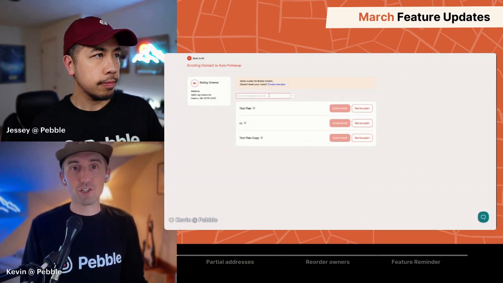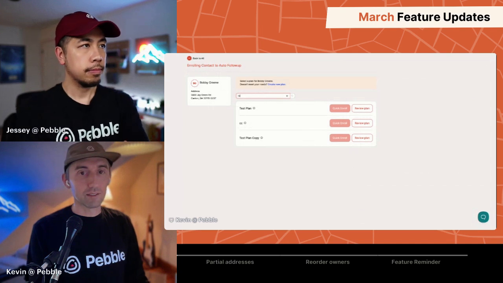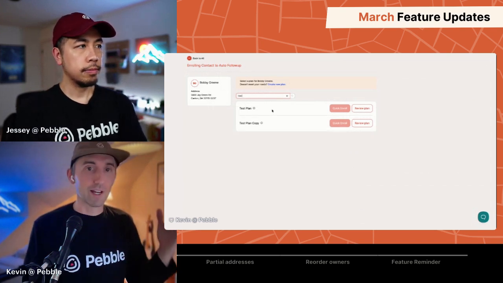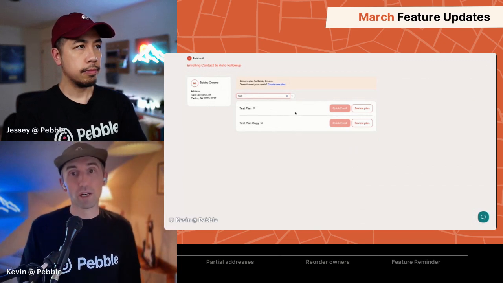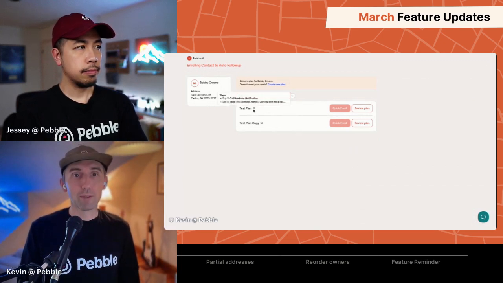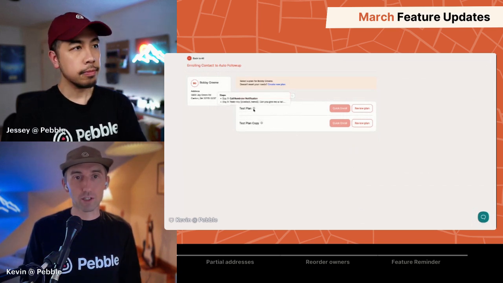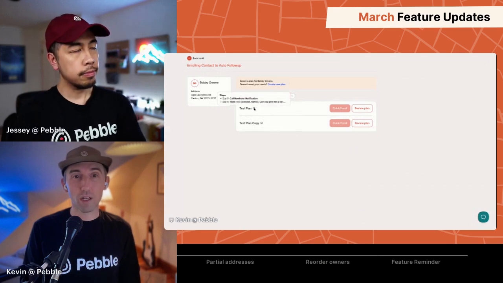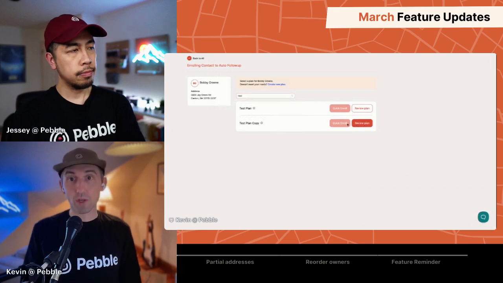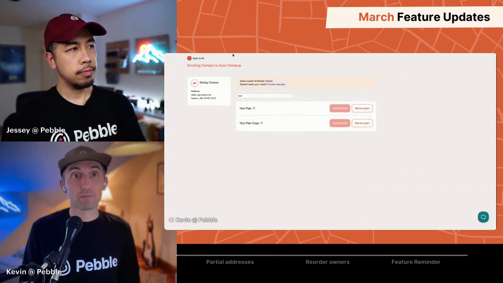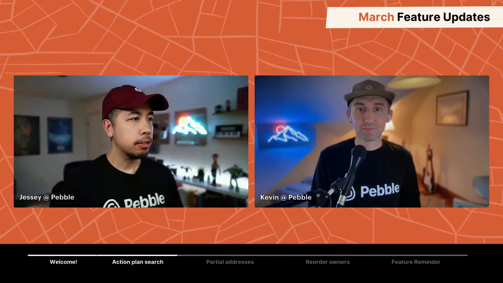So, what we've added now is just the ability to search by name. So, I can quickly search for test plan here and I'll get that. So, for those of you who are creating lots and lots of plans, this will be a way to quickly be able to search. And then we've also added the individual steps behind this little hover icon. So you can just hover over there if you want to see what different steps are available for that plan. So it just helps you narrow down which plan you want more quickly. Awesome. All right, so that is the action plan search there.